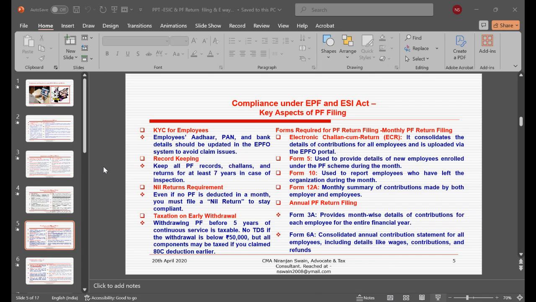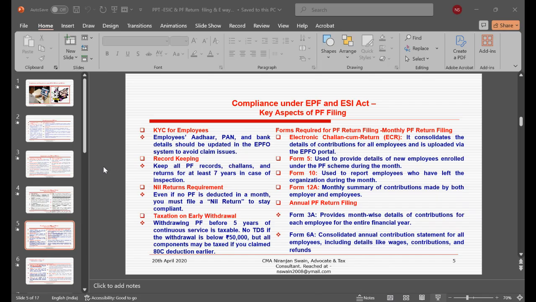So the contribution made by the employer is taken by the ESI Corporation, but the ESI Corporation has a tie-up with the state government for putting up the hospitals and the different types of benefits they are giving, which is paid by the ESI Corporation. But health is related to the state, so the state is maintaining the hospitals, but the expenditure is also incurred by the central, and these benefits have been given.